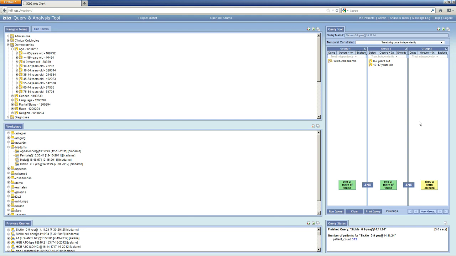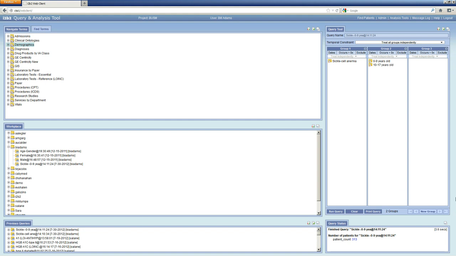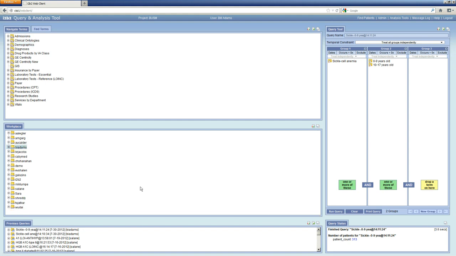So that concludes my brief introduction to i2b2. I think the best way to learn how to use this tool is to actually get an account and play with it. We remain available to answer questions and help out. And our hope is that more and more users will gain experience with the incredible data resources available within these data systems.